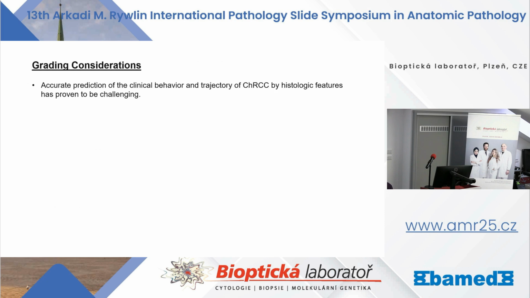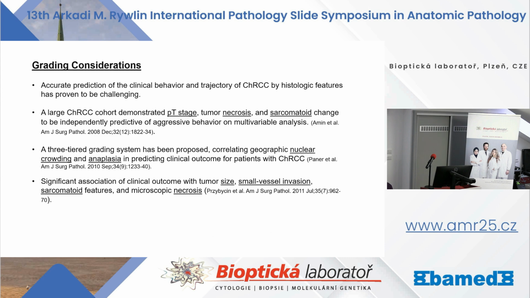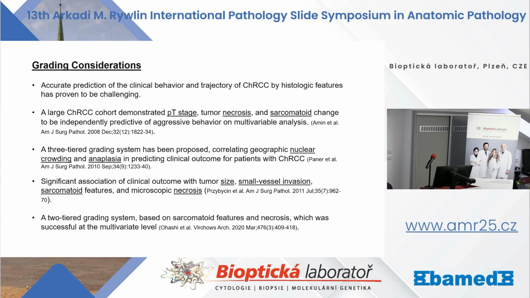About the grading, probably you know that in chromophobe renal cell carcinoma we should not use the classic nuclear grading which we use for other renal cell carcinomas. It is because this grading doesn't correlate with the prognosis of the disease. It was shown in different studies that the most important adverse prognostic signs are the presence of necrosis and sarcomatoid differentiation. This is the reason why in every case of chromophobe renal cell carcinoma you have to do extensive sampling of the tumor to be sure that there is no necrosis and no sarcomatoid differentiation in this particular patient.